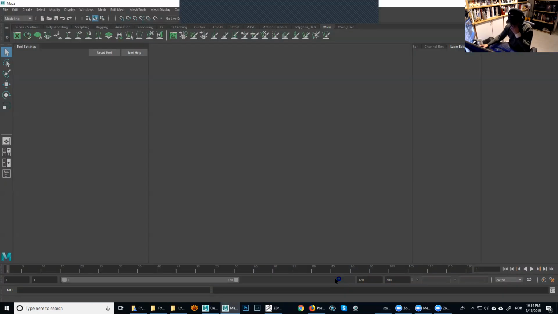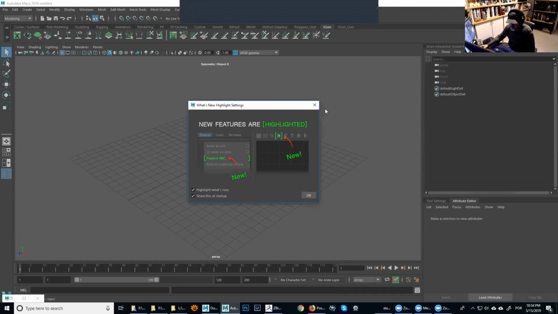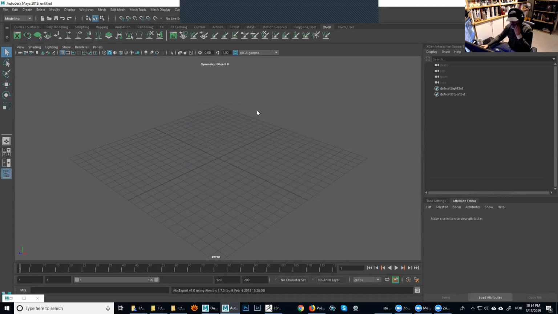Like I said before, if you have Maya 2018, that's fine too. It's not very different from 2019. And 2019 apparently has some more interesting stuff when it comes to the viewport, but I'm not using a lot of real time right now. So that's the Maya interface. Of course, most of you should know.